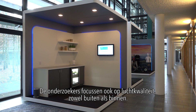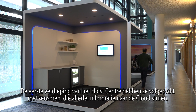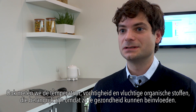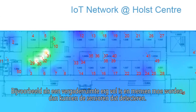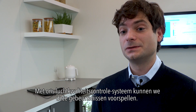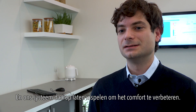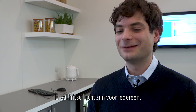The researchers also focus on air quality, both outdoors and indoors. They cover the first floor of Hall Center with sensors which send information to the cloud. We can measure the CO2, which is the most important driver for measuring indoor air quality, temperature, humidity, and volatile organic compounds, which are also very important to measure because they can affect your health. For example, when a conference room is really crowded and people are getting tired, the sensors can detect this, but also react by adjusting. With our air quality monitoring system, what we're able to do is to predict these events and activate our HVAC control to improve the comfort even before it reaches an uncomfortable level. So there will be fresh air for everyone.